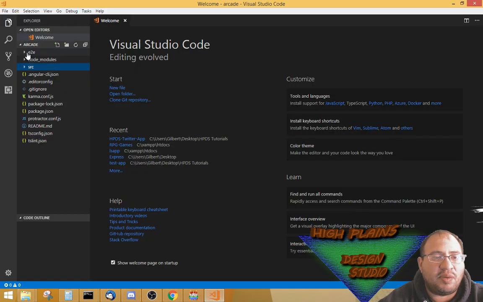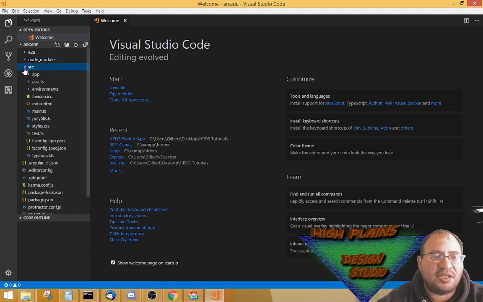So this is what was created when I made that Angular app. It's got this E2E, which I guess stands for end to end. The node modules is what was created when I did the npm install, but it also probably should have created it by itself when I did the ng serve. Actually, the source src, this is the folder where all of my, you see where it says .ts, that's TypeScript.